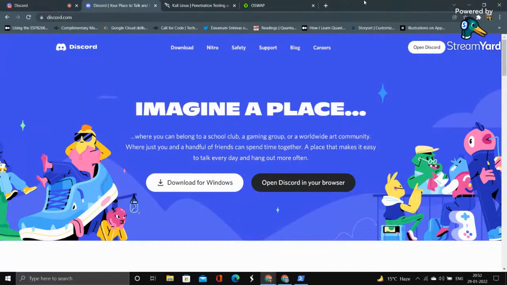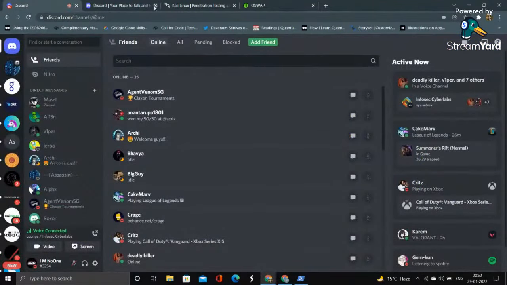Discord is a chatting application just like a WhatsApp or Telegram, but it's much more powerful. It's available on all operating systems, both mobile and desktop, and can be accessed through your browser too. Now, why did we choose Discord? Because it's a better option, and a majority of the InfoSec community is on Discord. So, to begin with it, we first go to discord.com and register an account. I've already created an account, so I can just log in here. And once you log in, you will see a screen like this.